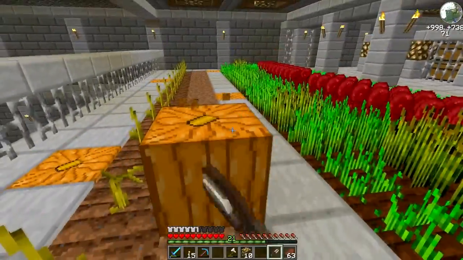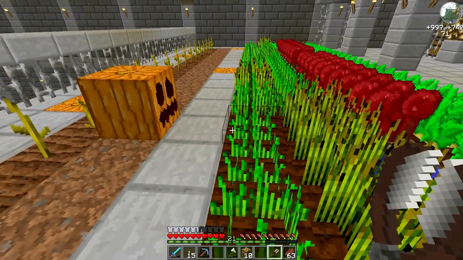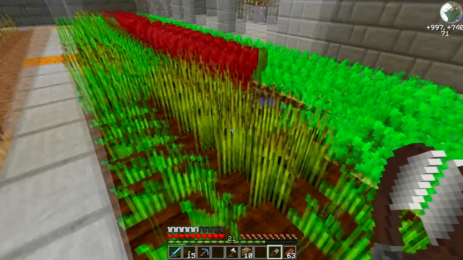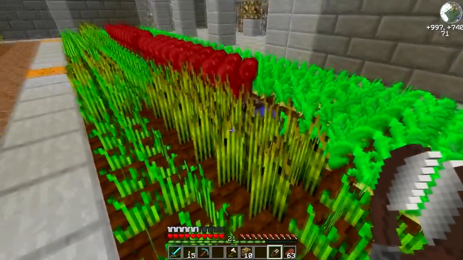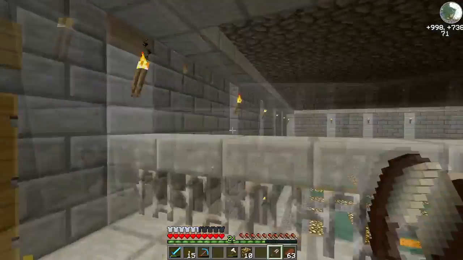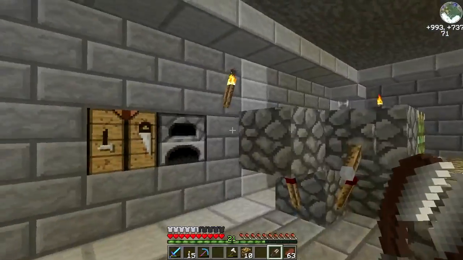So yeah, as you can see, the pumpkins are growing here. We got the wheat. I know I have a huge wheat field outside, but this wheat is dedicated for the animals downstairs, so I can breed my cows and my sheep, and this also gives off seeds, so I can breed the chickens as well. This room is the rail duplicator I was talking about in the last episode.